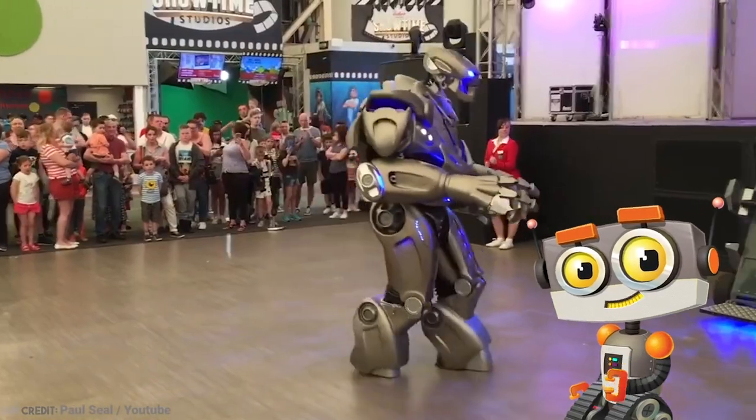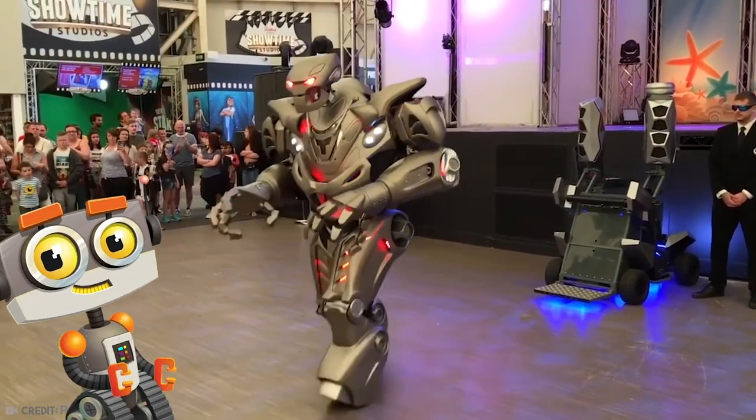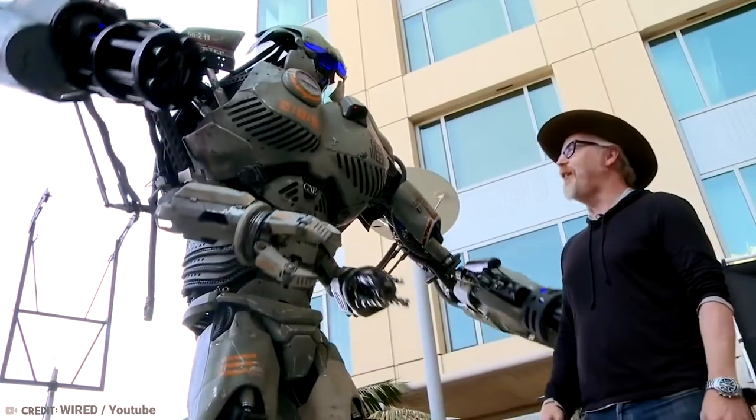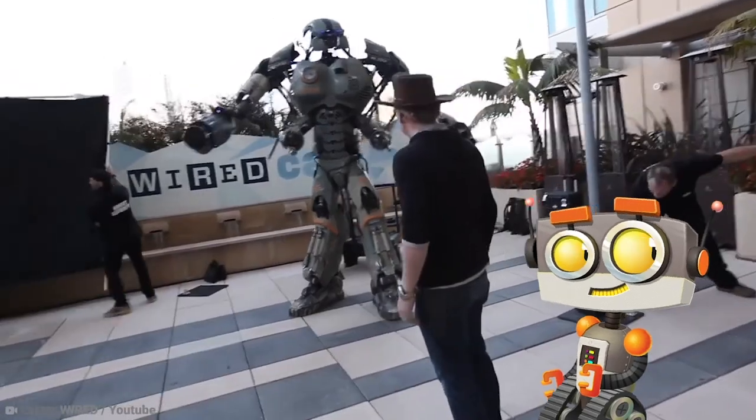Sensors on a robot are similar to your sensors. When building a robot, you need to program it so that it can sense objects around it. Robots use sensors to avoid running into walls or falling into water, and to know it is the right time to perform their task. The third category has to do with the parts that a robot uses to think or to process information, just like a human brain. It is the software or programming, which is how a robot processes information. You will learn about programming in the next segment of our show.